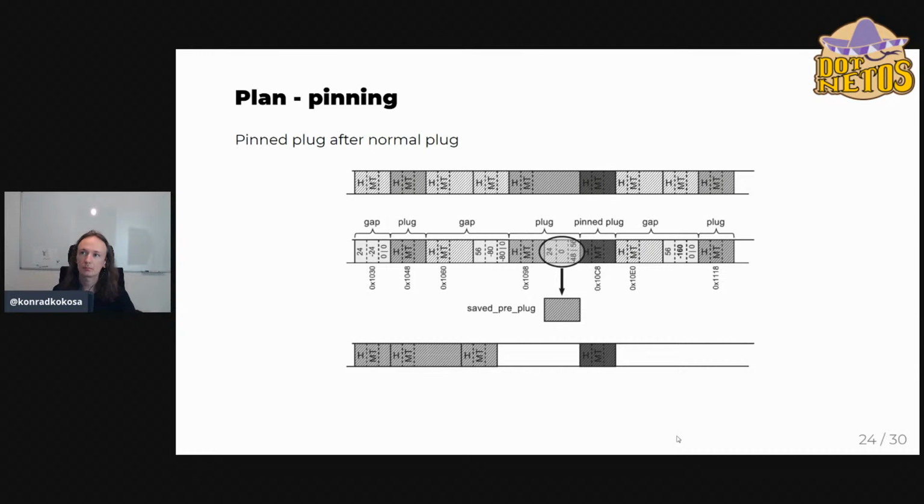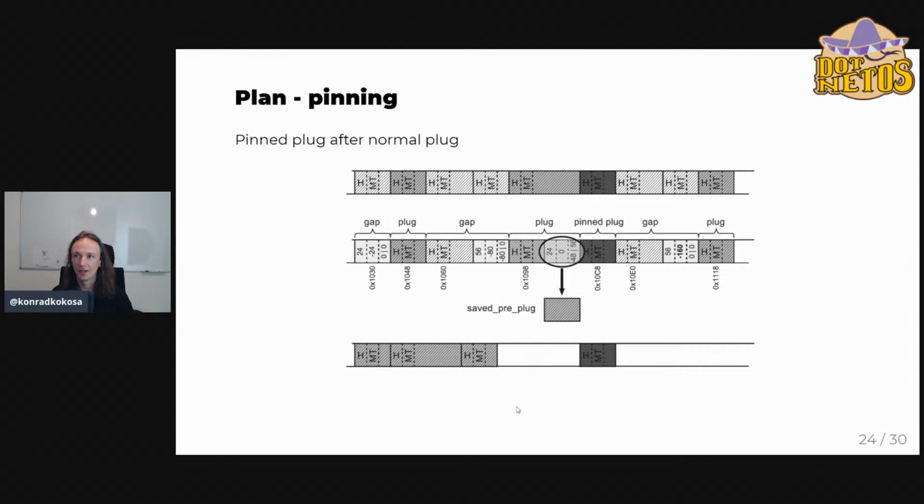That's what's happening. And then if it is decided that we would like to continue with compaction, we will compact this, so we will move every plug by its allocation offset. Obviously the pinned plug will not be moved, because that is what it is for, and we will just restore this information from the pre-plug, overwrite it again onto the object that we have just moved to restore it to the correct state, and then we can continue with the application because the data has been restored. So a lot of complexity added just because of this pinning.